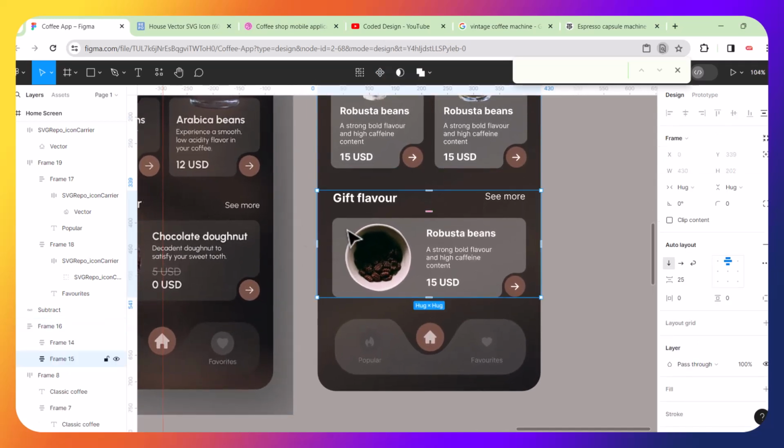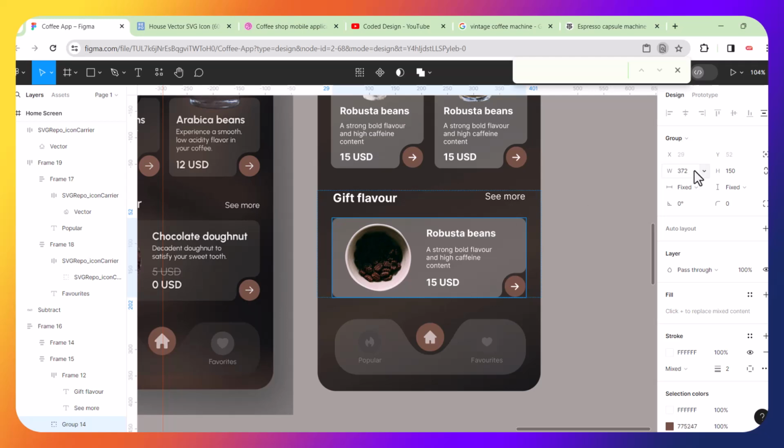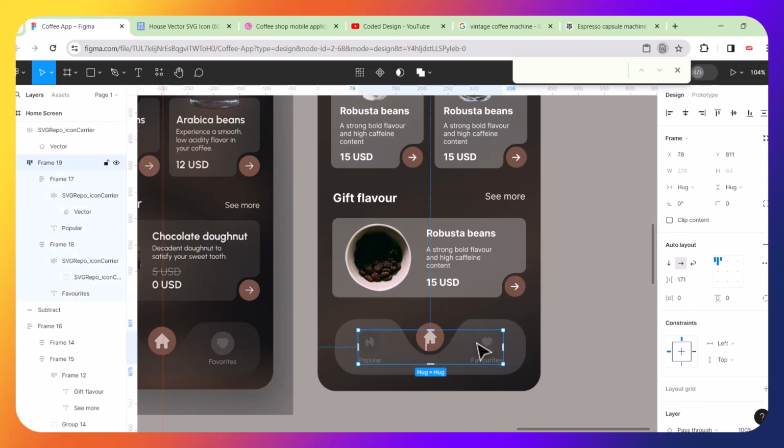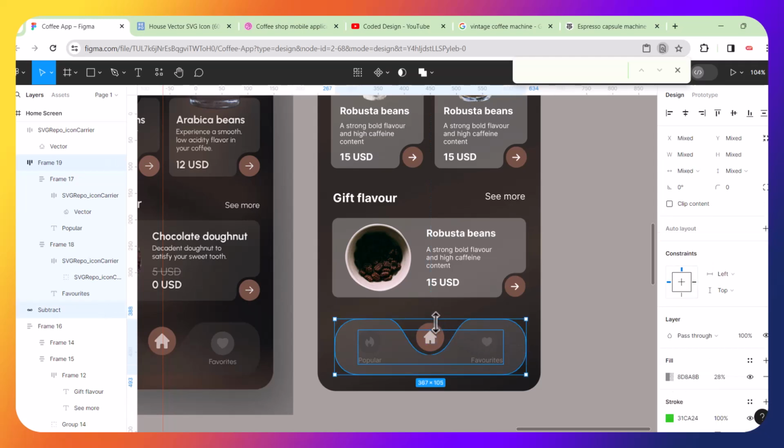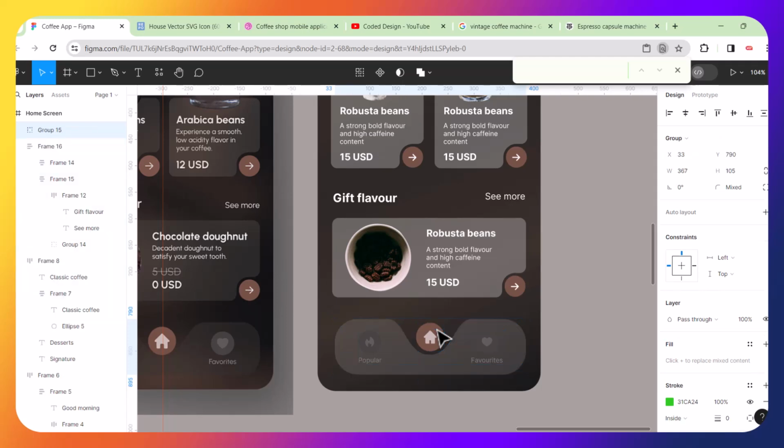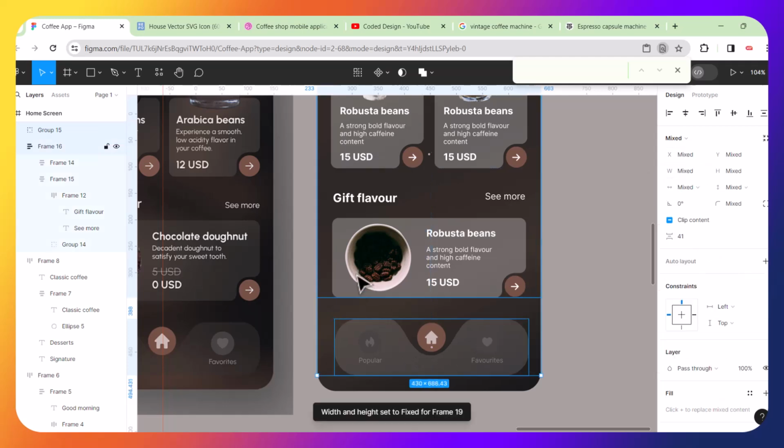What's this width? Let's take this width and copy it as it is, and I'm going to group this and this one and this one as well. Control G, and I'm going to lock the aspect ratio and make it the same width. Okay, and then I'm going to center these. Let's just look at what we have, guys.